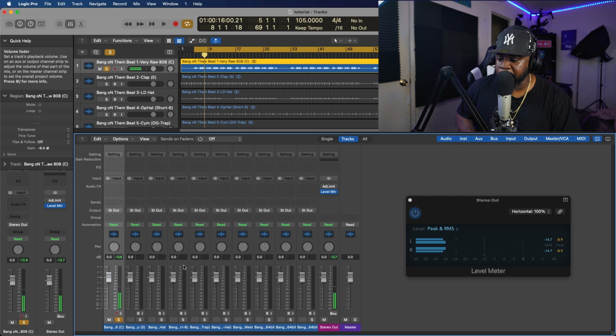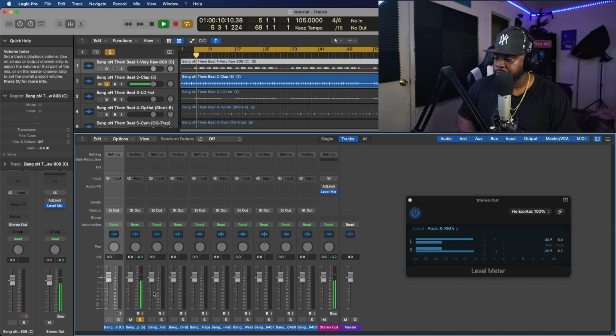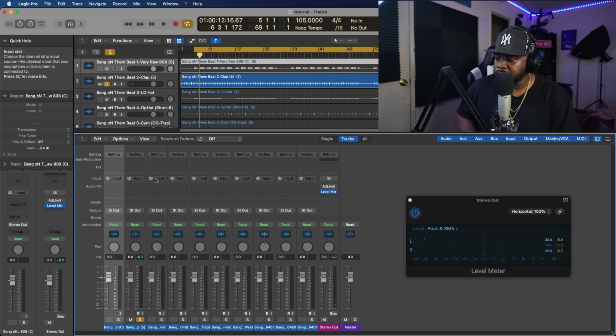And that's perfectly fine right there. As you can see on our master meter is negative 13.7. And then we'll head over to the clap as well. Now what we want to do, we want to bring that clap down, so that way everything will be hitting in the green. So let's turn the clap down just a little bit.